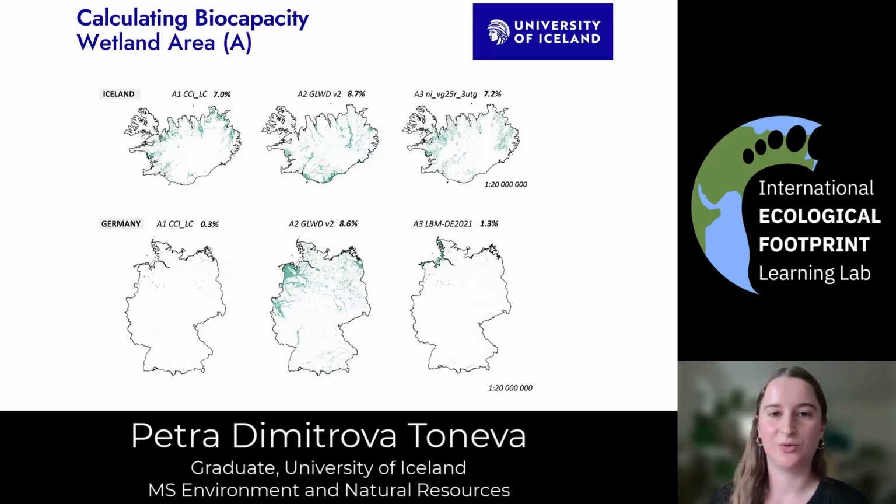And we can see that it's not only that the estimates are different, but also which areas are classified as wetlands. And of these three, the middle one is the most different, and this is the Global Lakes and Wetlands database. And this is because this data also includes these historic wetland maps and probabilities, so it doesn't necessarily relate well to present-day land use.